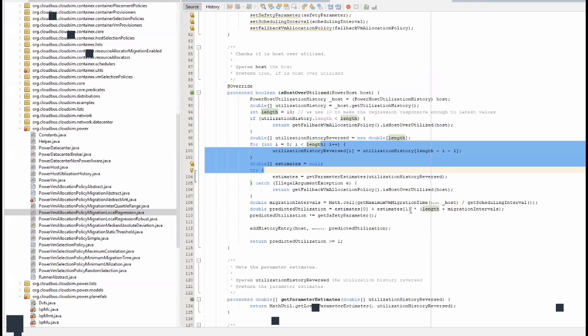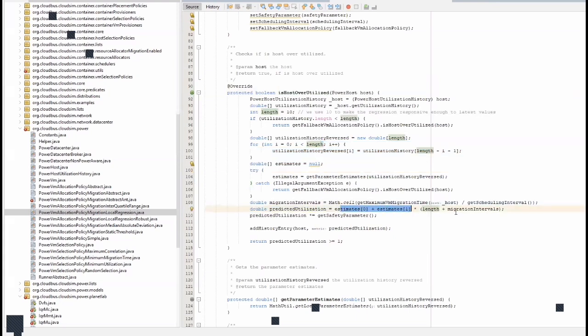They use some coefficients, some length, migration interval and all, and calculate predicted utilization. Now you will develop your own method to calculate that predicted utilization. When you calculate predicted utilization, you are in a position to find whether the host is overloaded or not. Okay, so if you want to design your own VM allocation policy, go for this function.